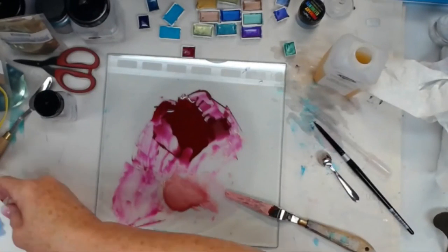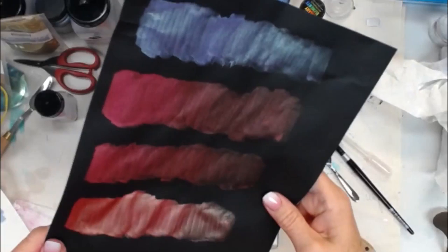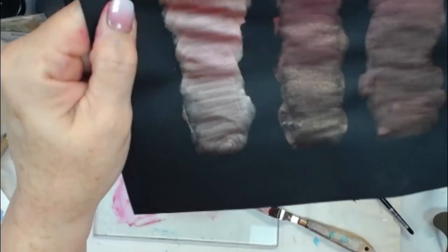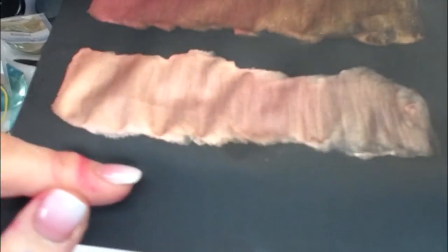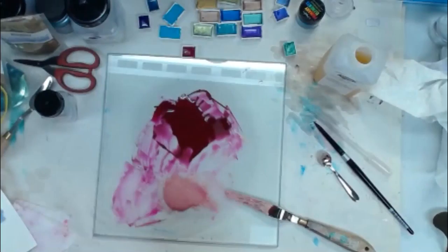That's pretty yummalicious. This is a rosier version, a lot pinker than my rose gold that I make. But it's so shiny you can't really see the pink and the brassiness that I see. Maybe this way. You can kind of see that. Just trust me. That's pretty good.